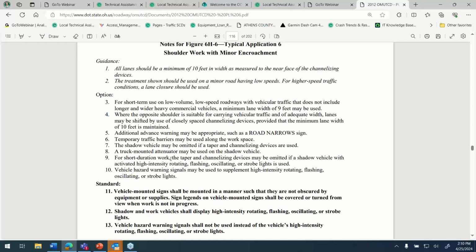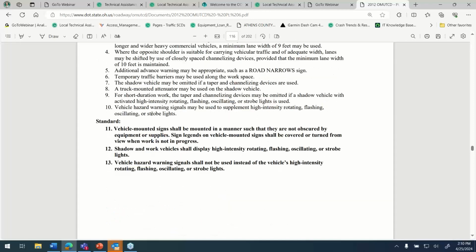And it says for short duration work, that's up to 1 hour, the taper and channelizing devices may be omitted if a shadow vehicle with activated high-intensity rotating, flashing, oscillating, or strobe lights is used. And then it says vehicle hazard warning signals may be used as a supplement. We've seen that before on the other ones.